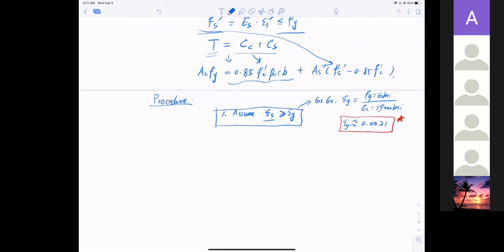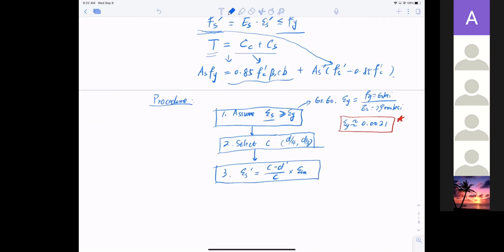Start from there, okay? Then what we do is we're going to select a compressive zone c. Just arbitrary values, but not so arbitrary. We usually select it to be between d over 4 and d over 3, a third of the depth or a quarter of the depth, the upper and lower bounds. Now we select the c, and then we can proceed to calculate the strain in the compressive reinforcement. Epsilon s prime equals (c minus d prime) divided by c multiplied by epsilon cu.